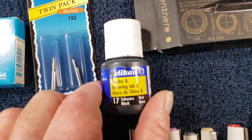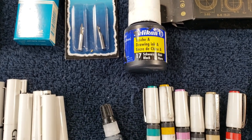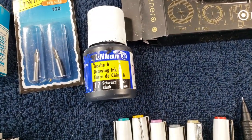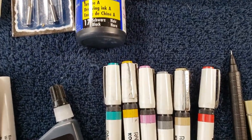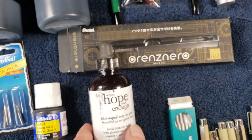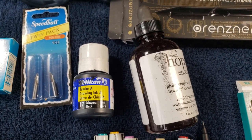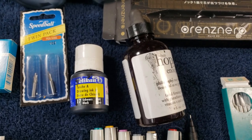This is just a bottle I keep my ink in. I used to use Pelican Touche A drawing ink and it is good ink — I would totally buy it again. Most inks when you buy them are a little bit watery, meaning if you put it down straight out of the bottle it won't be as jet black as people want. But the trick is just use old ink — that's what this bottle is. Ink that's been sitting on my desk gets thicker, and when it gets thicker there's more pigment and it goes down black. Old ink will go down jet black. As simple as that.